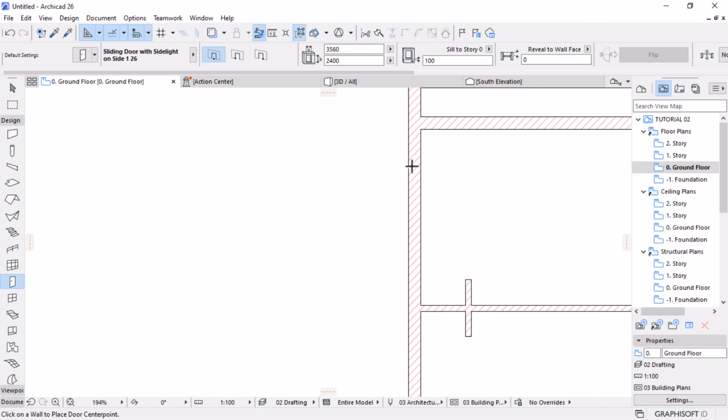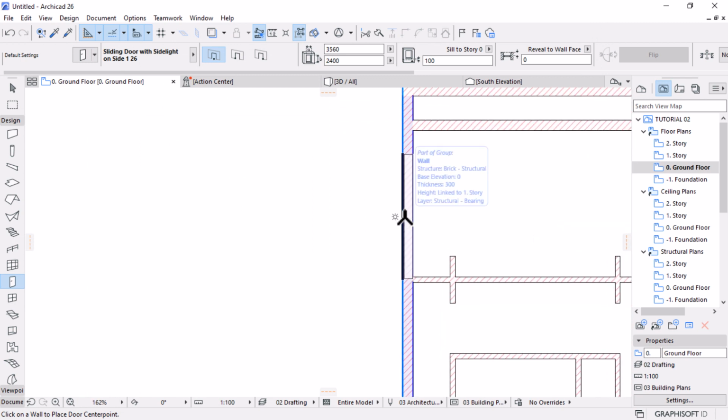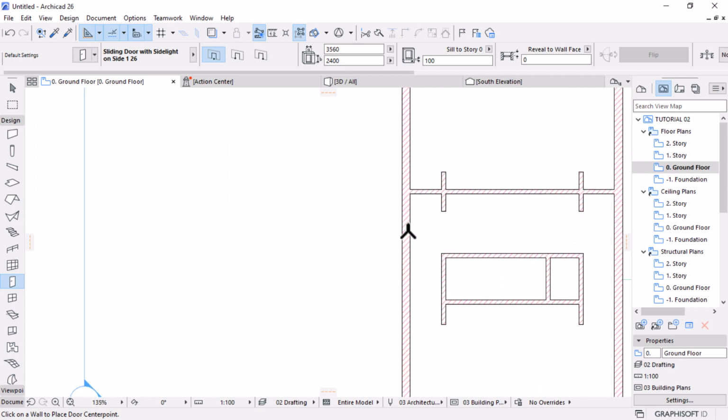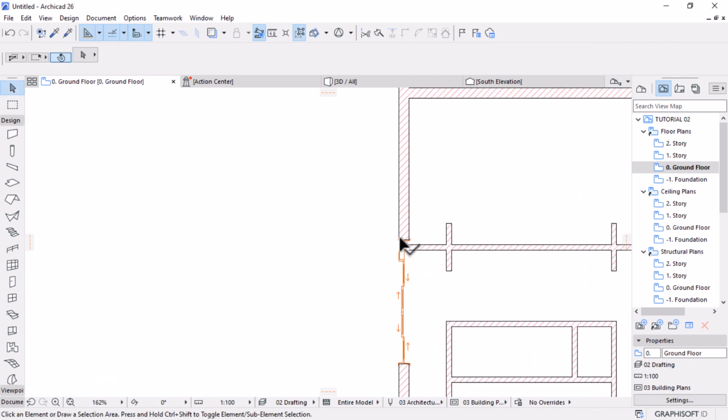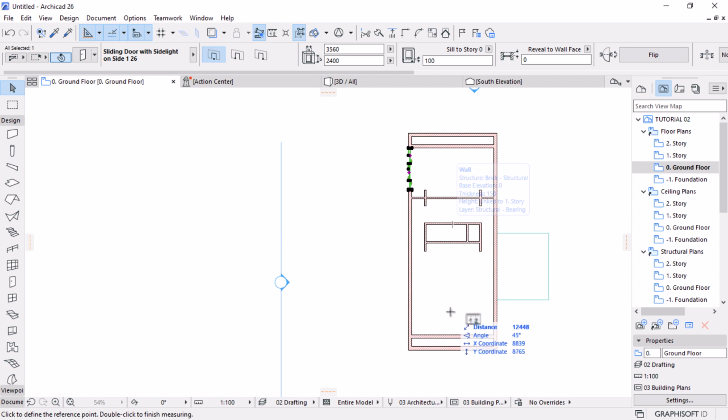Let's now apply our door. I'll start with this area. I'm just going to pick this, the inside or the outside, then the opening will be from the inside. I would move this to this edge, and then I'll measure this distance, which is 16 meters divided by 2.